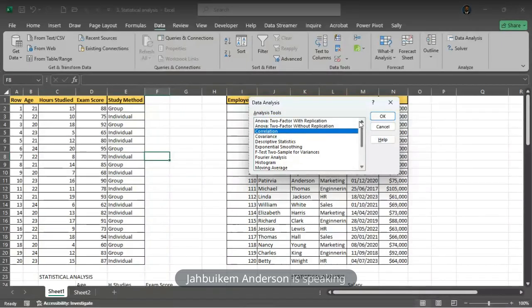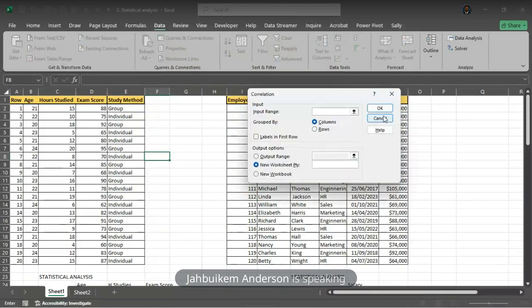So the last of them is correlation, and we are going to click on OK. So I'm changing our input range to correlation. Remember that the input range here is always a single value. So Excel sees them as a single value, but when you run the analysis, it sees them as individual values, just as you have been seeing so far.